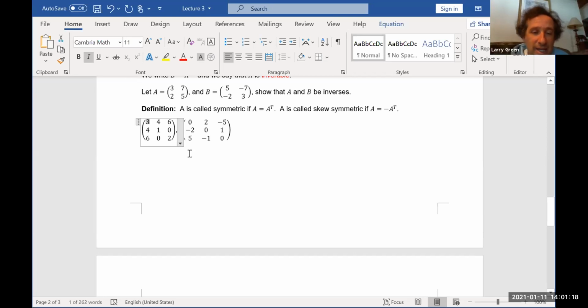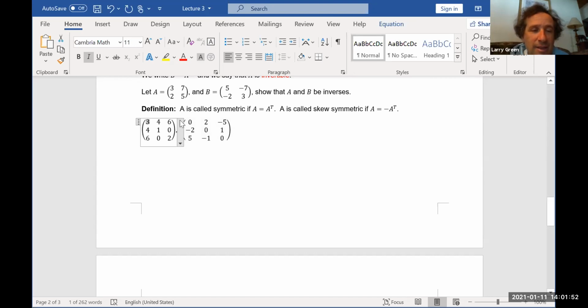This is symmetric. And in fact, there's only one matrix that's both symmetric and skew symmetric. And what matrix is that of any square dimension? 3 by 3. Yeah, but what specific matrix? In one word. 0. 0 is the only one that's both. So you're never going to get both unless it's a 0 matrix. Because if you take the zeros and you flip them and multiply by -1, it doesn't change anything, right? If you flip them, it doesn't change anything because there's nothing to change. But this is symmetric. Do you see that?